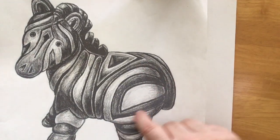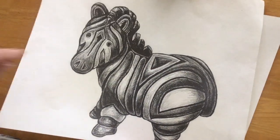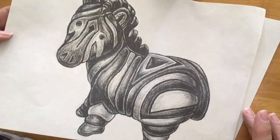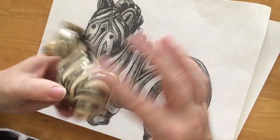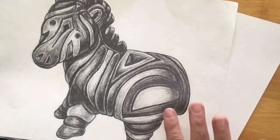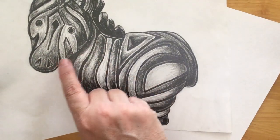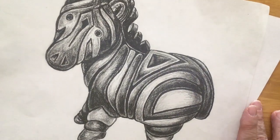See right here how he's got a curve? Here he's curving. It was a little easier with bigger because I had more room to do it. But I had all these shapes set up ahead of time and had the dark grooves because it's the paint. So then I could actually show how these shapes were bending in themselves in different directions. So you can see how his rump's curving this way, curving this way. This is darker because it's his underbelly. This has some shading because it's curving. Here's the shadow on his mane, shadow on the different colors, which was a little easier than me trying to draw real tiny.